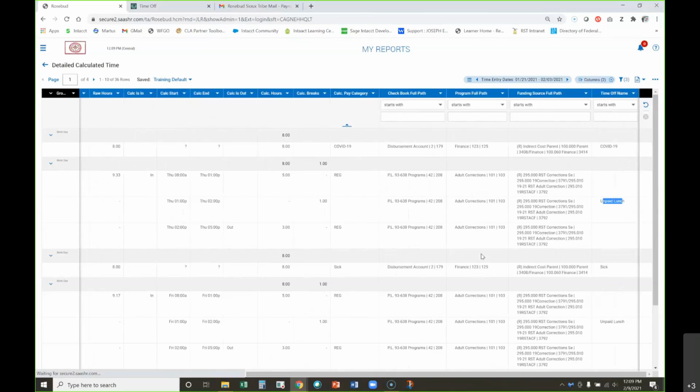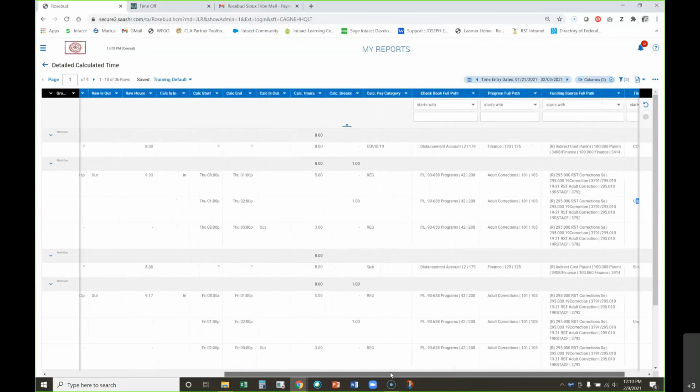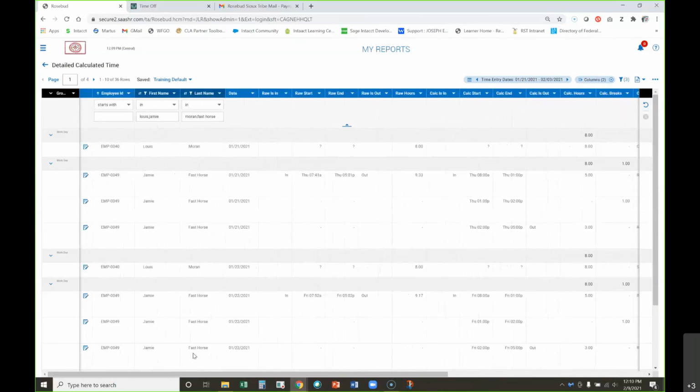And then there's the unpaid lunch. But you could build a report just like this for all of your staff. Come here and check that out. Does so-and-so have this? Is there a certain day we're looking for to make sure that a form of leave like yesterday? Did all of our employees get the 1 hour admin leave for bad weather or whatever it would be? Nice, easy way to do that.